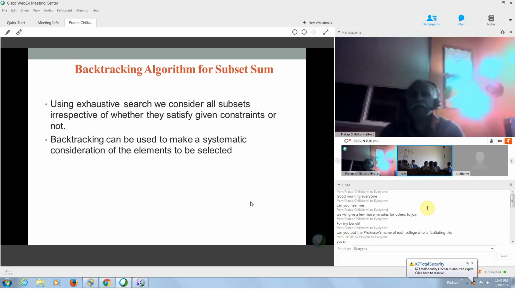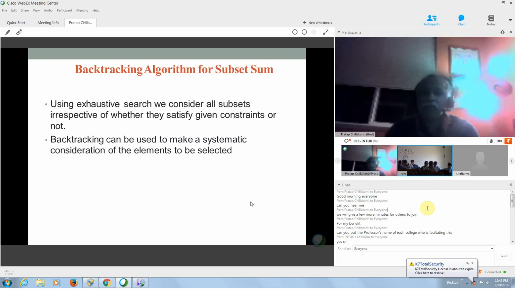You can of course come up with subsets for all the numbers together, right? You have n numbers, 2 raised to n combinations and all that stuff. You can do that big exhaustive search, right? Instead of doing that, by applying backtracking, applying the principles of eliminating dead ends and pruning the subtrees, we can do better.